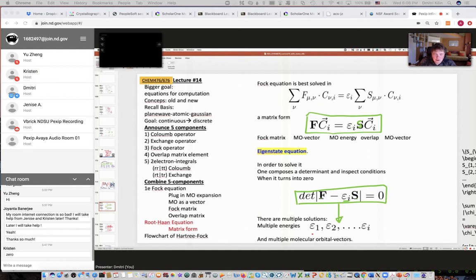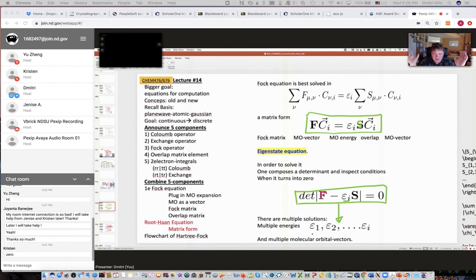So we cannot do it once because the shape of the Fock operator does depend on molecular orbitals. If we remember when we defined the Fock matrix, it does depend on where the rest of the electrons, all but one electron, are sitting.